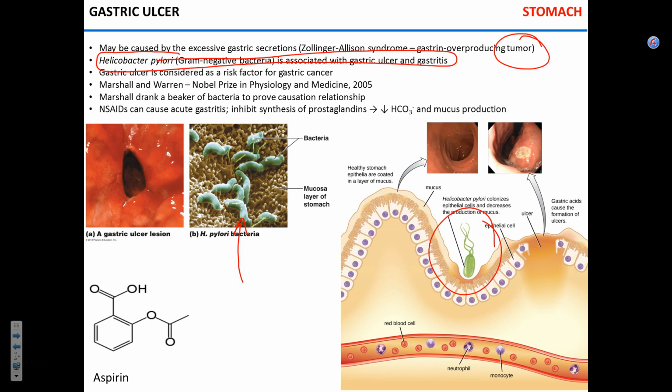And several days later, yeah, it doesn't taste good. It smells also. But he drank it, and a few days later, he developed proper symptoms of H. pylori, okay? And proper symptoms of gastric ulcer. His stomach was biopsied. He had ulcer. All the pathology was like textbook pathology. So he proved causation. And since then, H. pylori is the main cause of gastric ulcer. And another proof that it does cause the ulcer is that when you treat it not only with proton pump inhibitors, but also with antibiotics, so you get rid of that bacteria, you get better.